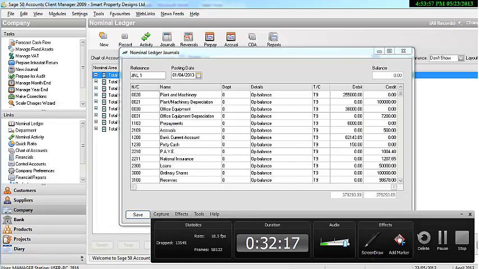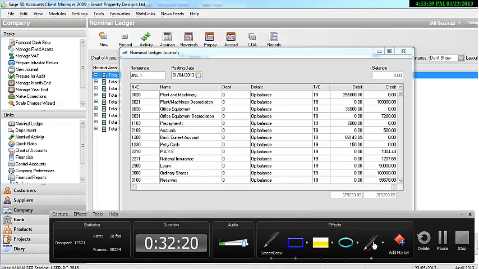Now if I come down to the next line, you'll see here we have something called accruals. Now that effectively is the opposite of prepayments. Now if you look in your chart of accounts, and remember this is under the COA button, and just have a look at the category that accruals is within, you'll notice that it's actually within current liabilities. So an accrual is a liability, a current liability, and that happens, it's the opposite.